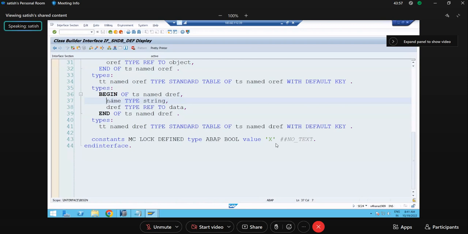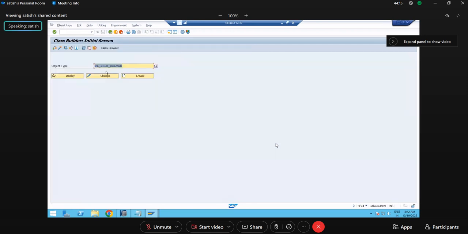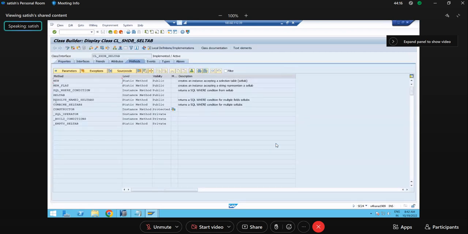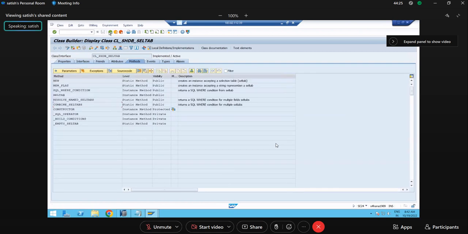The field name and reference: this is your select option. You need to provide the reference as the select option directly, S underscore VBELN. Those two parameters you have to pass into this particular method. Once it is executed, it will return the exporting parameter, the return string, RV underscore STRING. Now see here, I'm just using this method as a part of my program.